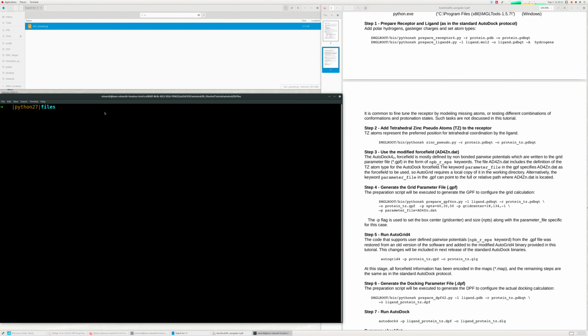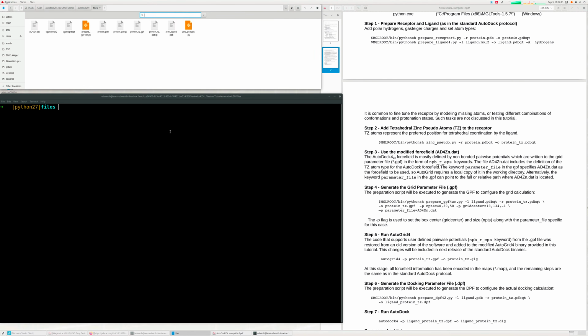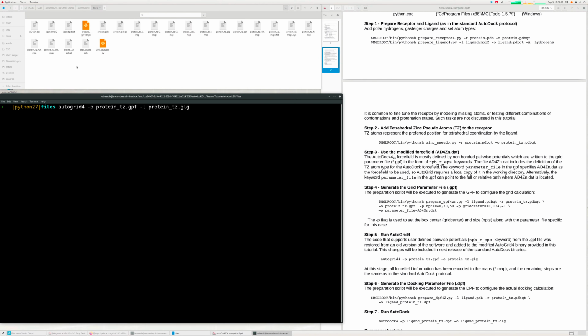Okay. So the next command that we are going to do is AutoGrid4. You have to prepare the grid files for AutoDock to run. So the command is autogrid4 -p protein_tz.gpf, and then you have to provide -l protein_tz.glg.